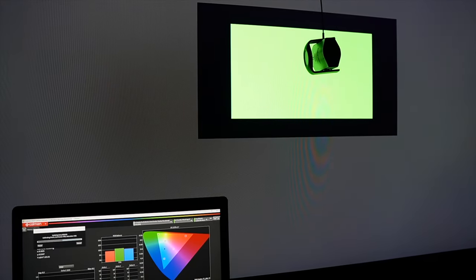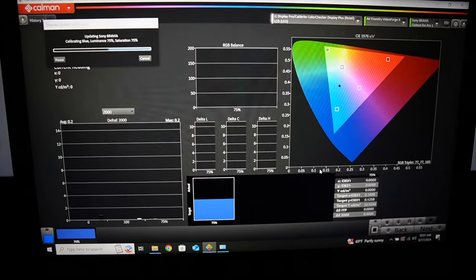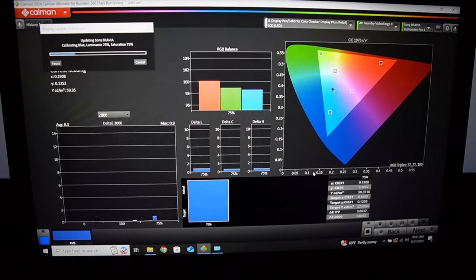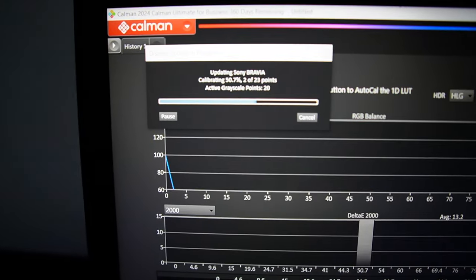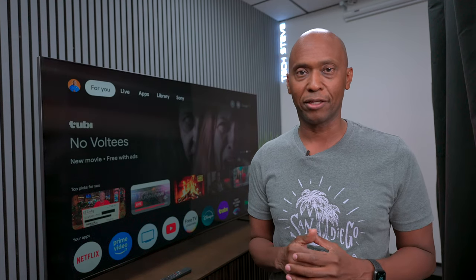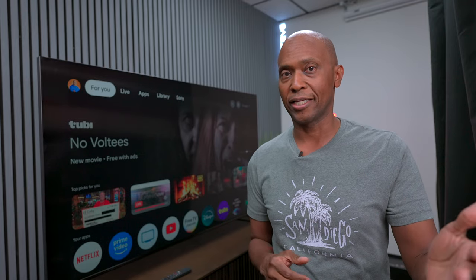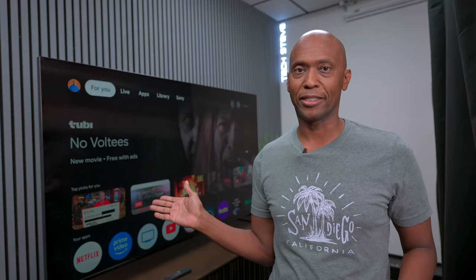A couple of things that I want to say is that you're not going to get the option for Custom Pro 1 or 2 because that is set up in the calibration software. Also want to say that each TV that's calibrated has to be calibrated as an individual television. So this TV's settings might be different from your Bravia 9. And this is a 65-inch, but you can try it out on the other sizes if you like.